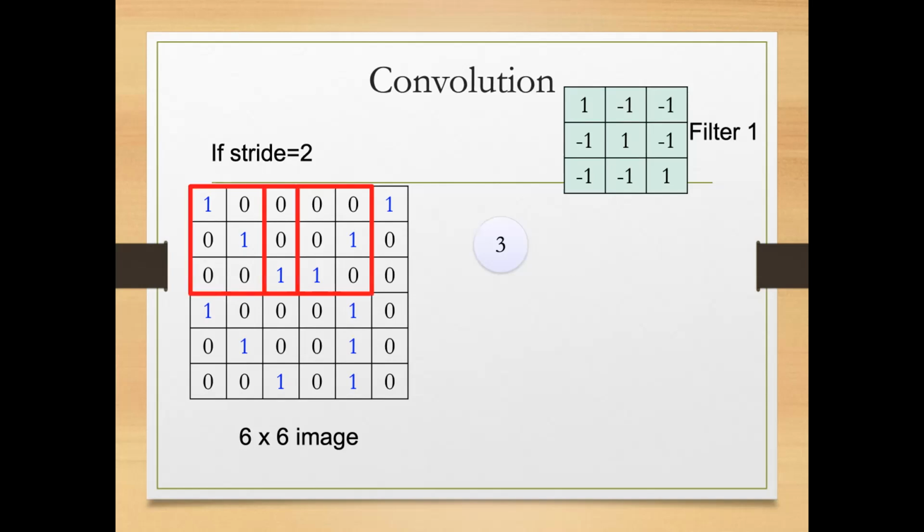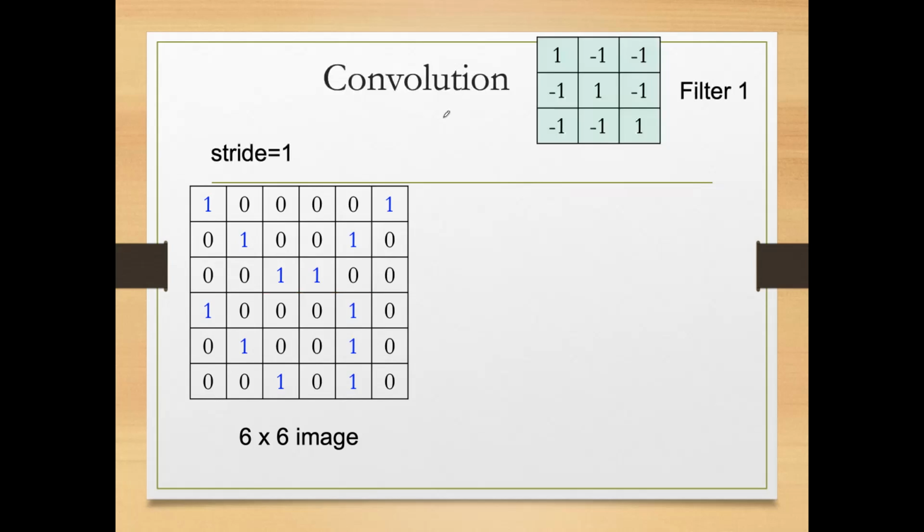Look at here, if we use stride equal to 2, can you see? The previous example stride was 1. Now the stride is equal to 2. What is stride equal to 2? We are moving the matrix by 2 pixels, not by 1 pixel. Everybody? And we will do this simple matrix multiplication. In this case, it will be -3 because there is a minus row multiplied by column, right?